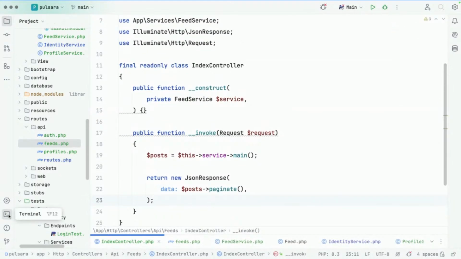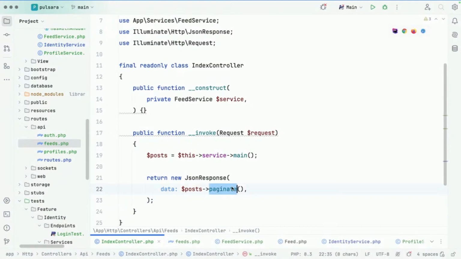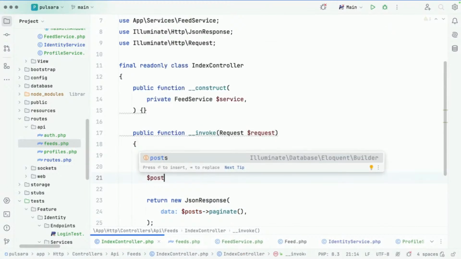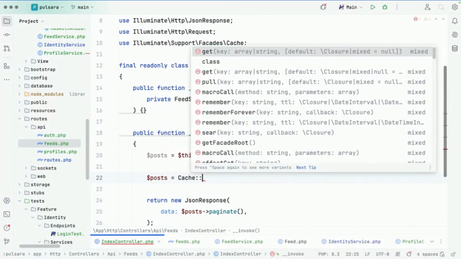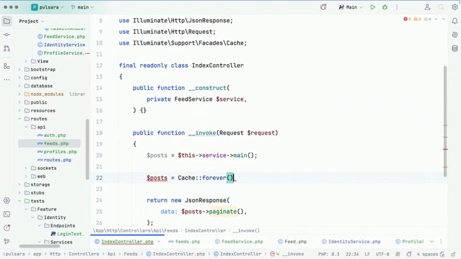But what we also want to do is some kind of response caching and data caching, I assume. Now, Spatie has a package for response caching. That bit is fine, but I also want to cache the data so that we don't have to keep querying it. So the usual way is to say Cache, posts for cards, and I'm going to do forever for now.